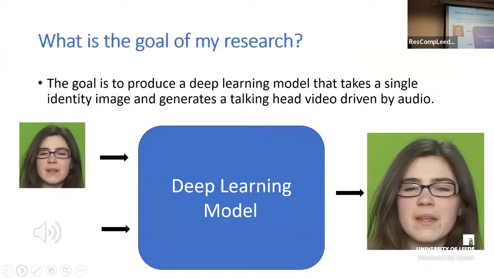So actually, the goal of my research is to build a generative deep learning model that takes a single identity and speech audio and generates the video of that identity lip synced with the audio. So for this example, we have this identity and the audio. She had your dark suit and greasy. And we want the model to generate a video of that given identity, lip synced with the speech. She had your dark suit and greasy wash water all year.